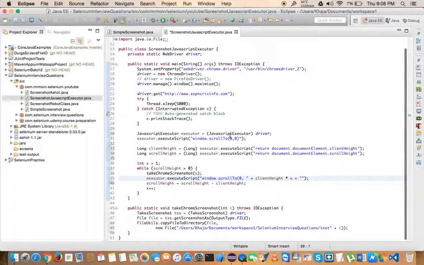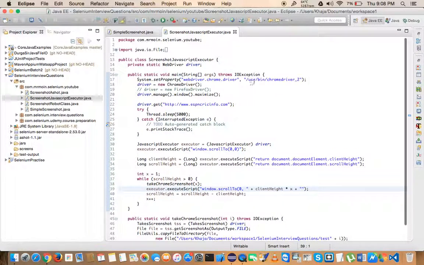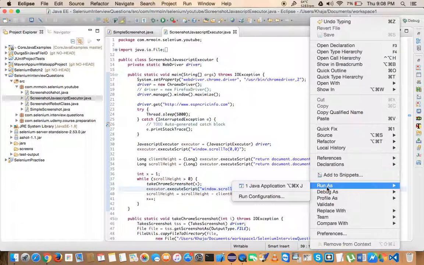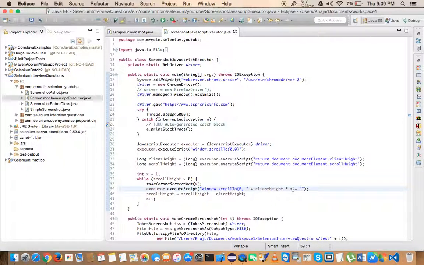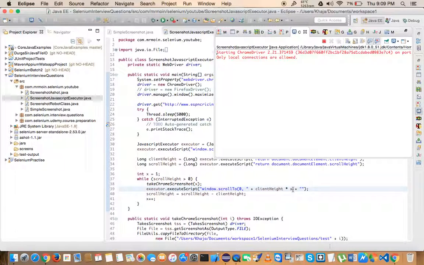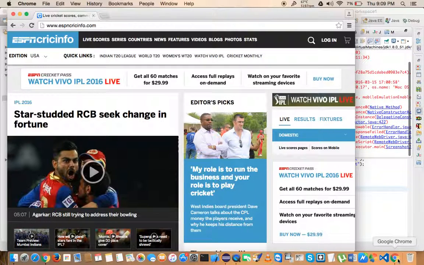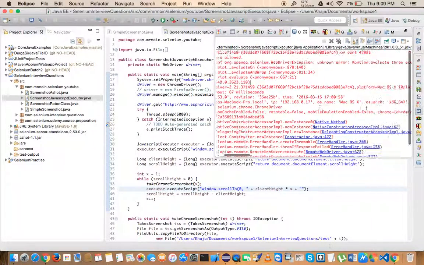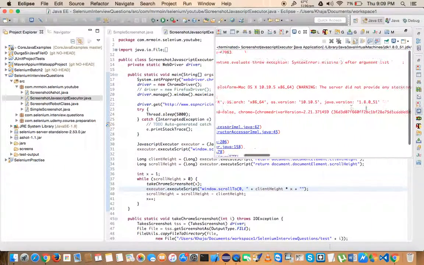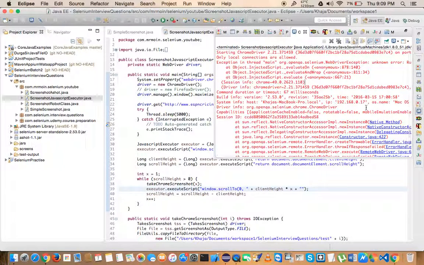Just give me a second, let me format this. All right, so we are here, so it will launch, hopefully it will do everything fine. Just give it a second, and if I open this, you will see that, okay, I think it might fail. I'll tell you why it is failing. Right, it failed. It says unknown runtime exception, argument list, etc.